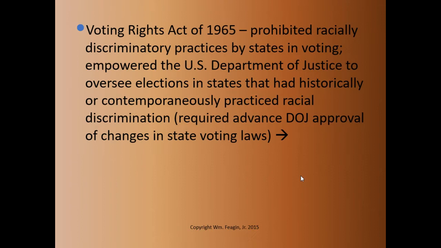But it's actually the second part of the Voting Rights Act that I think is most important for our purposes, and that is the so-called pre-clearance provision. That's the part of the Act that says any of these states that had a history — whether in the past or contemporaneously, like the conditions that existed in 1965 when the legislation passed — if the state had a pattern of discriminating on the basis of race when it comes to voting, then any new election laws they want to pass have to be pre-cleared by the Department of Justice, headed by the Attorney General of the United States.